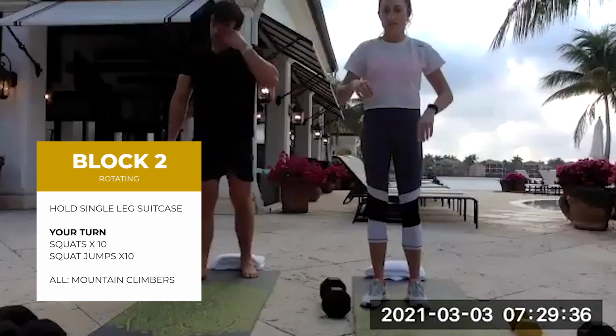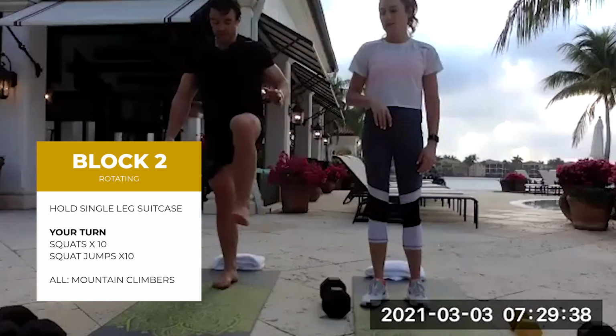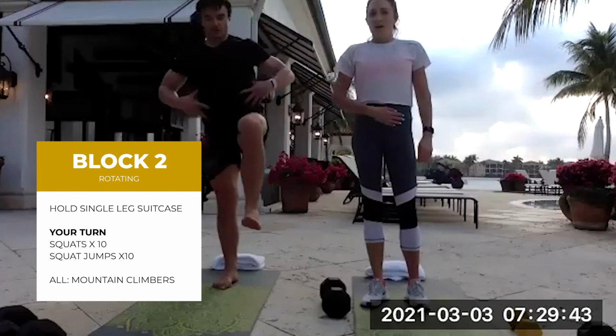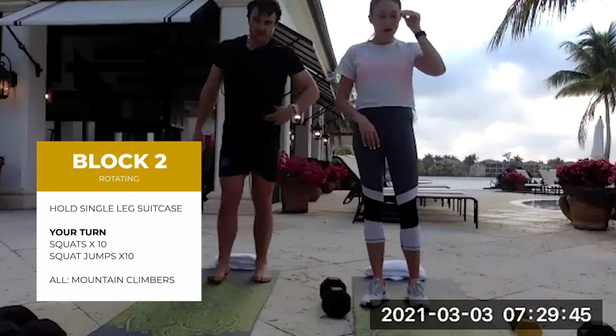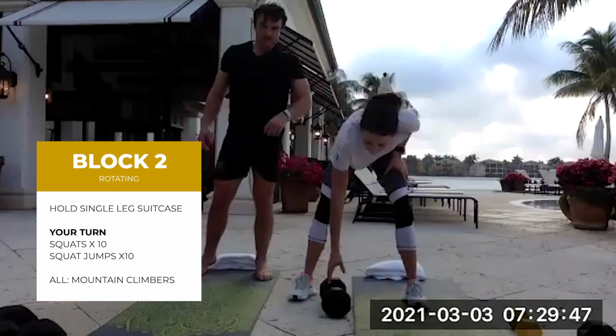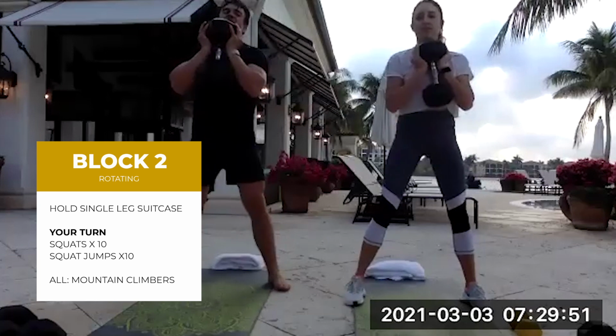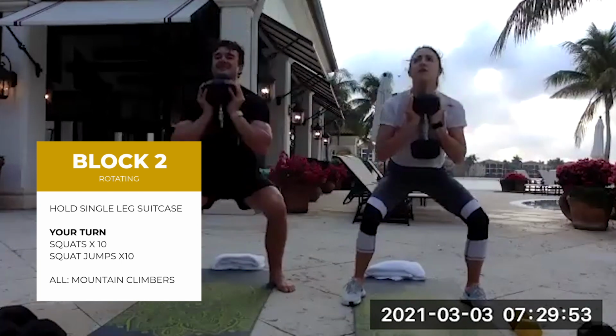All right, guys. Elise and I are going to start squats. Everybody else holding left leg high, right arm with the weight. Nice and high. Don't arc. Stay strong. Getting ready here. Three, two, one, and begin.